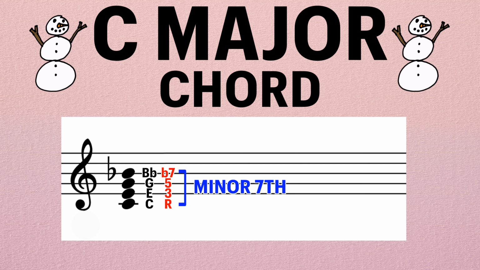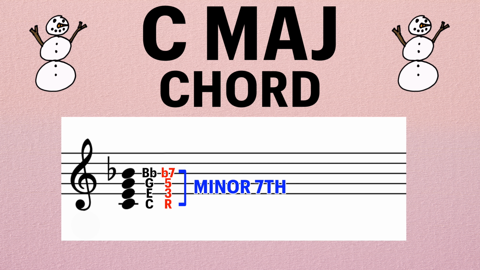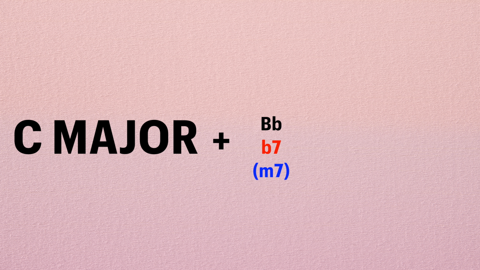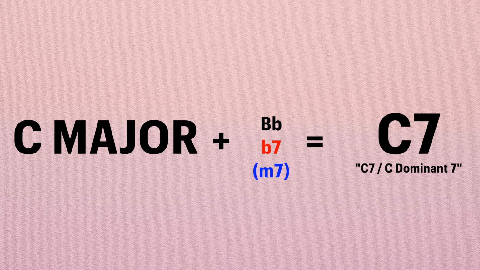If we were to pair the C major triad, C E G, with a flatted B, which is a minor 7 interval from the root note, it would be written plainly as C7. When you add a flat 7 to any chord, all you have to do is just write 7. You don't have to write min 7 for minor 7 or flat 7, just 7. This chord also may be referred to as C dominant 7, but it remains written as C7.